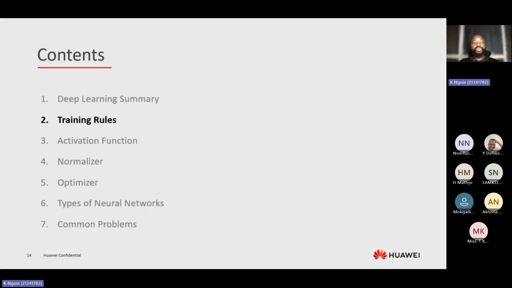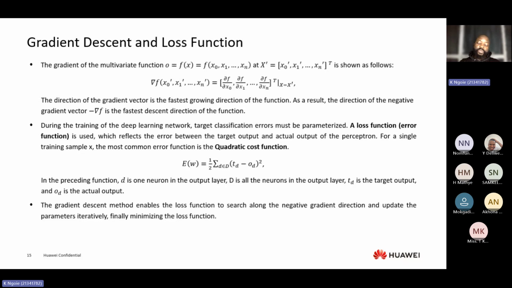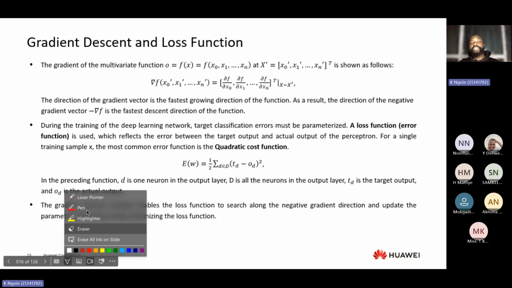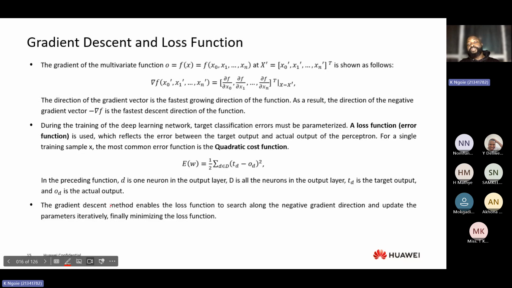Okay, so remember when we spoke about machine learning, we said we need to reduce the loss. What is the loss? It is the cost. What is the cost? It is the difference between the value that we're trying to obtain and what we are obtaining. So it's the inaccuracy of the model. The loss is also called the error, so we will have the loss function, which we also call the error function.